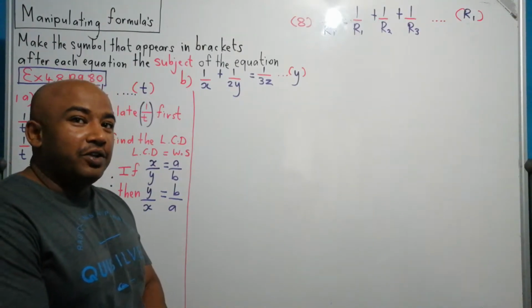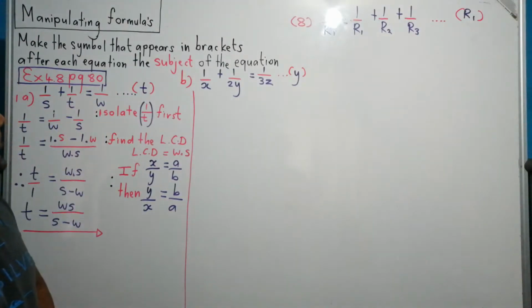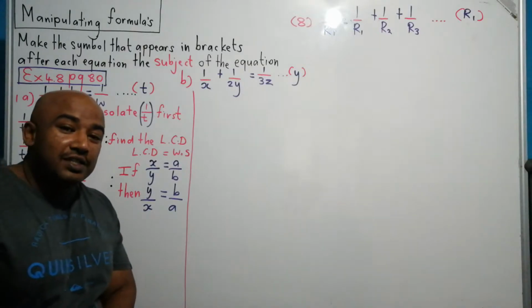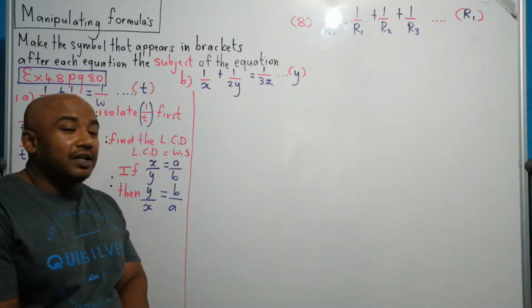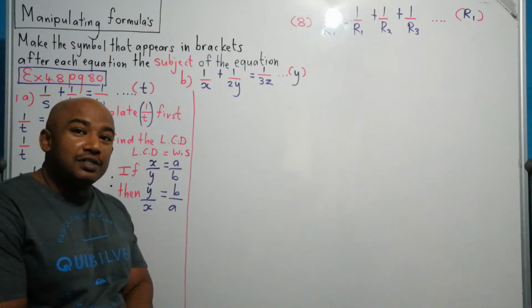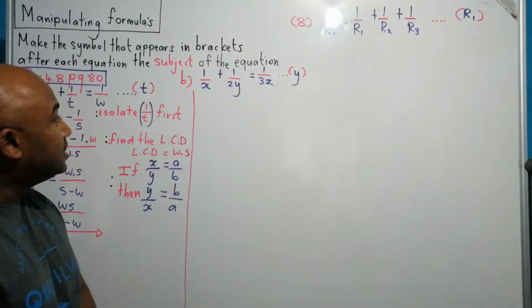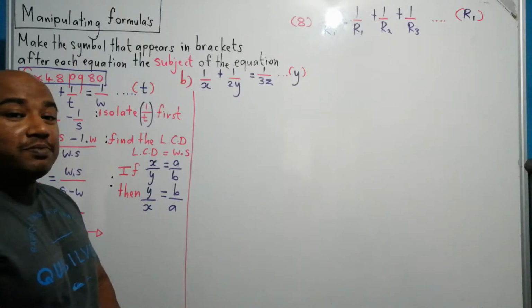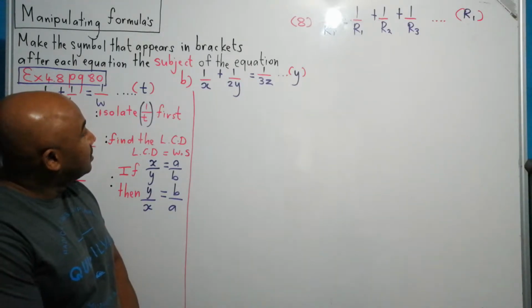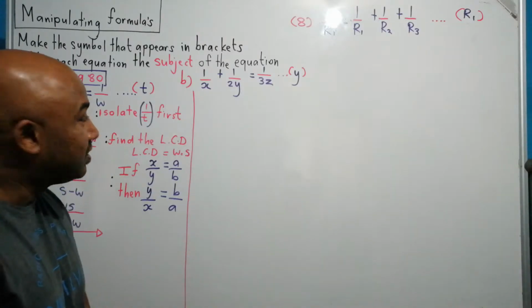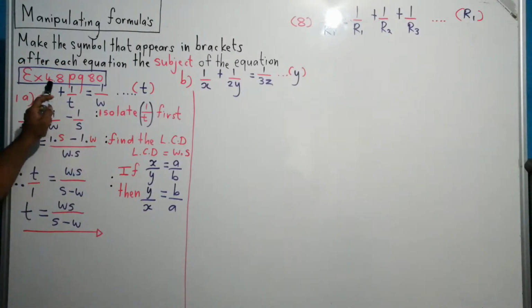We now deal with a new topic called manipulating formulas, or changing the subject of the formula. You come across many different types of formulas and equations in maths and engineering science. You must be able to manipulate the formula. Here we are dealing with the exercise from the textbook, exercise 4.8, page 80.